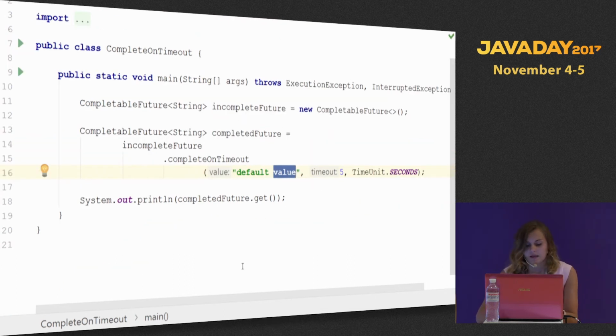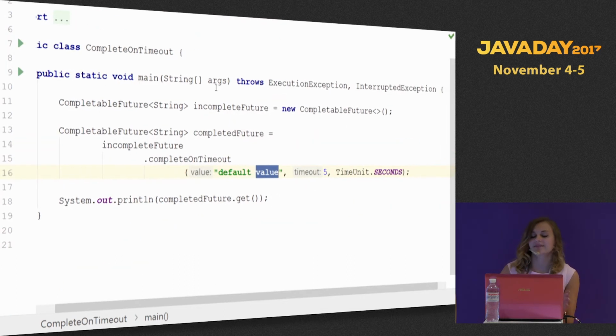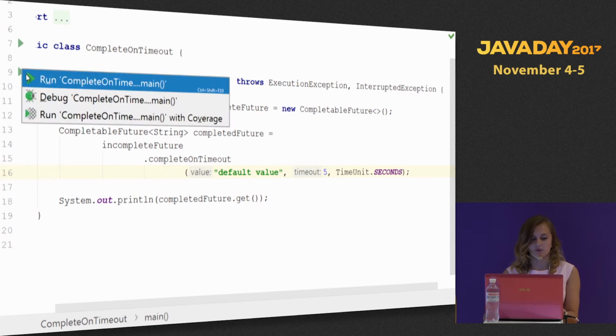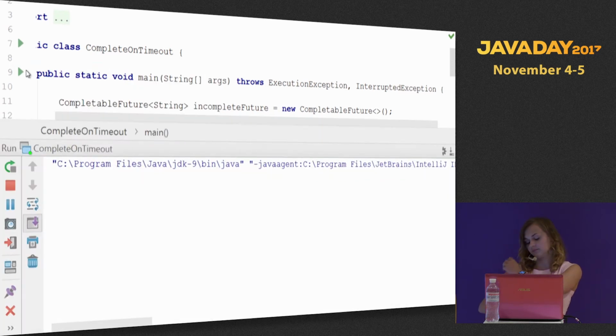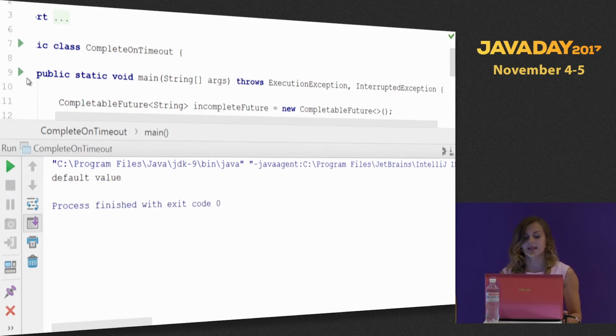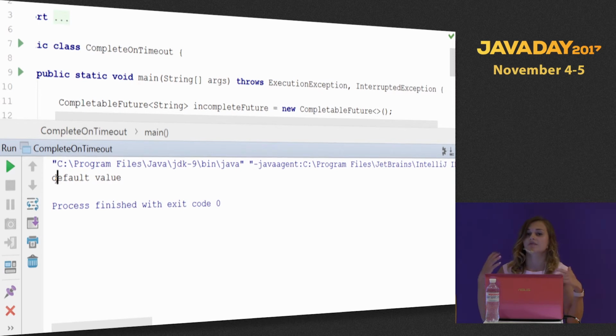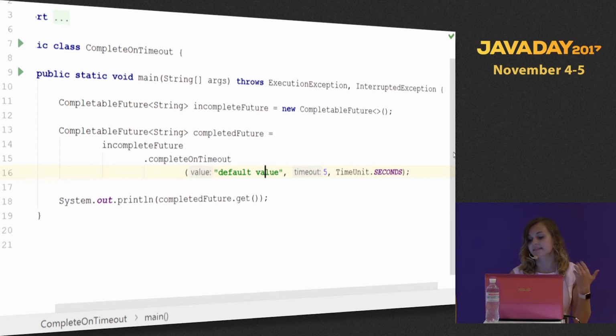Yes. Simple here, we created an incomplete future and said if in 5 seconds it isn't finished, please return us a default value. Waiting. And finally, we are getting our default value. So this is how the support for timeouts was actually added in Java 9.